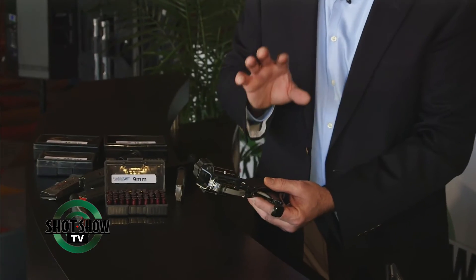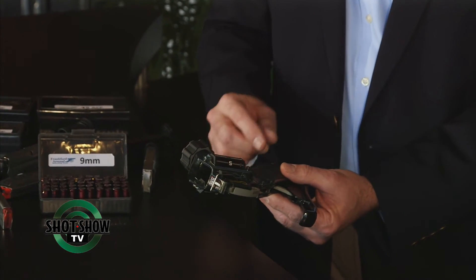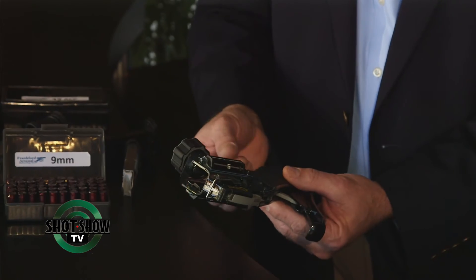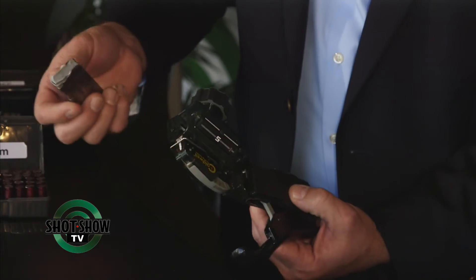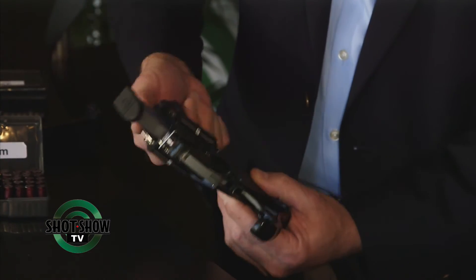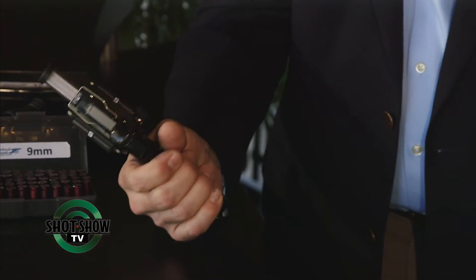That's really been a key element to this design project all along. Honestly, a year ago we were prepared to launch one that only loaded 9mm, but we really knew that if we continued to push the design further, we'd be able to truly make it universal. So this is going to load any magazine out there — 380, 9mm, 40 caliber, 45, 10mm, 357, any of the calibers. You just adjust the width of the body, insert the magazine, lock it in place, and then drop one round in at a time and squeeze.